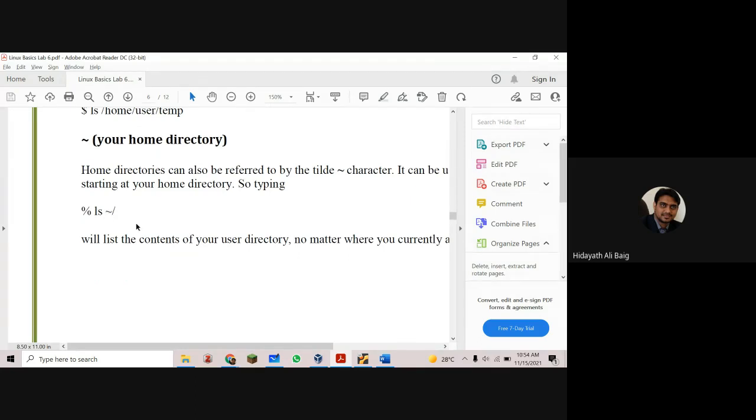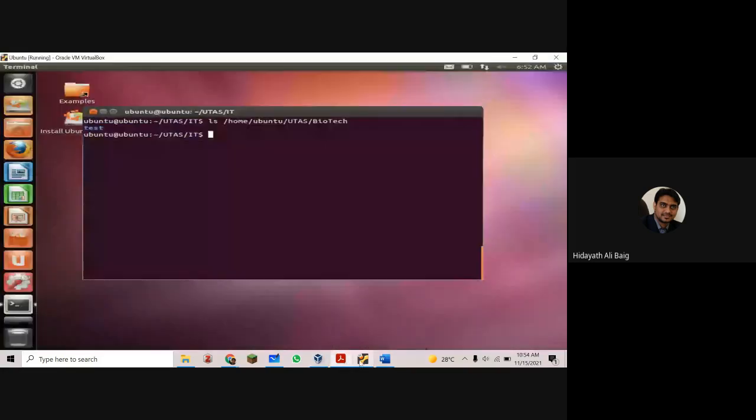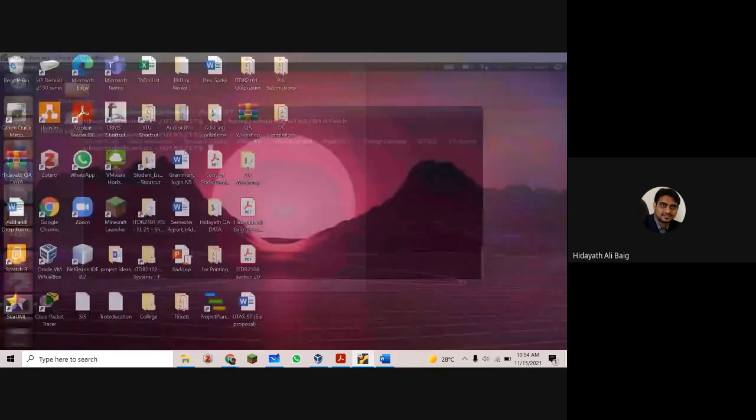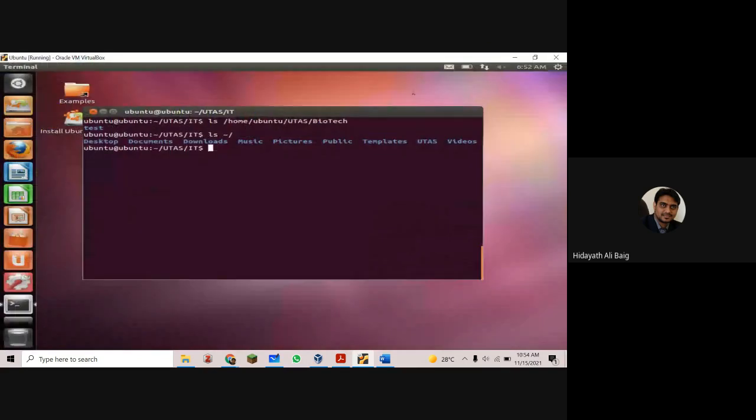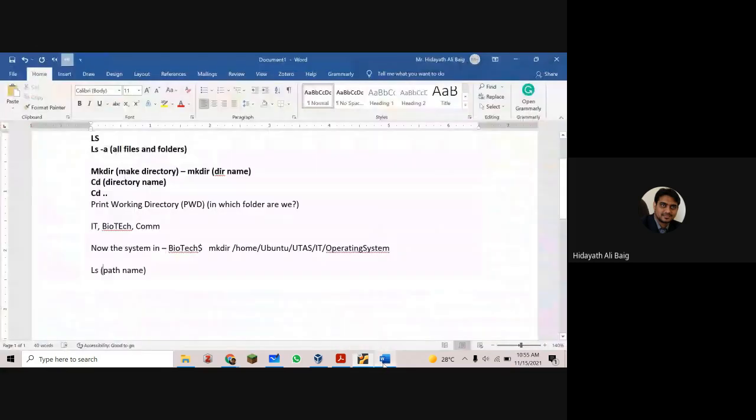Okay, so this is just directly about the home folder. Let me check whether we can use the tilde sign or not. Okay, now it is working.